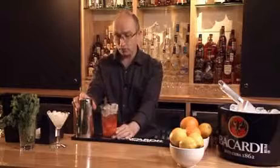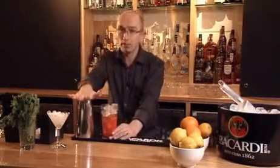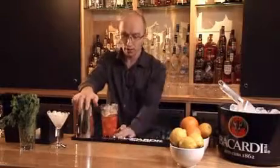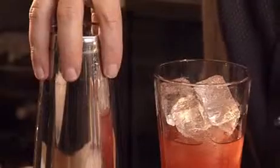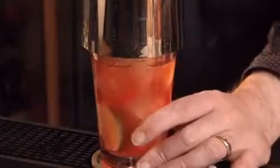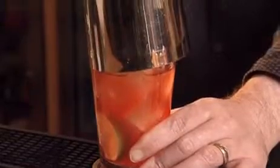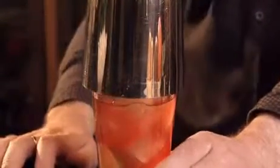This is the bit where it could go wrong. So we need to put our cap, our Boston tin, onto the glass. The most important bit, take a good grip of the glass. I will always recommend that you hold it by the top, and it allows you to put the tin on fairly squarely. However, there are different ways of doing this, and some people will put it on at an angle, like so. However, I'll always put it on square, which means that you get an equal amount of grip from the tin onto the glass.